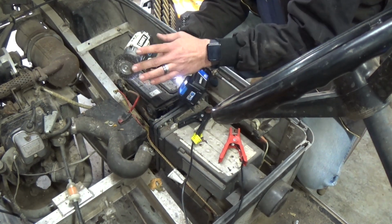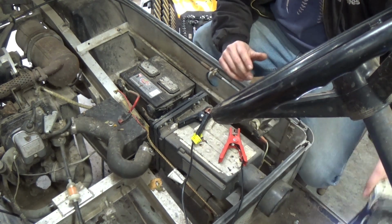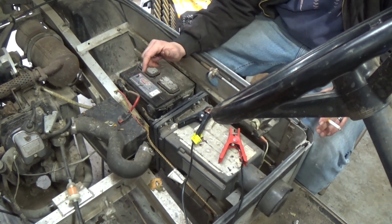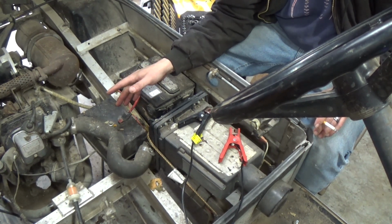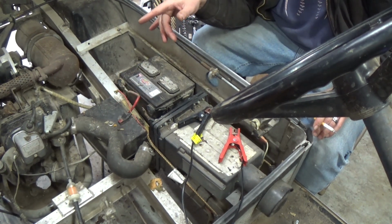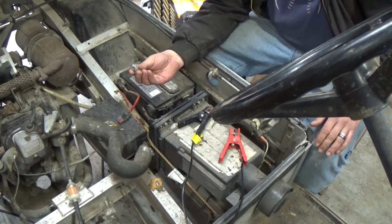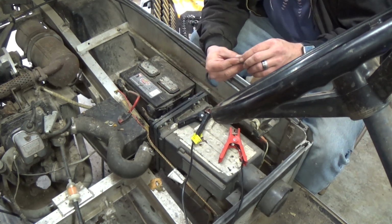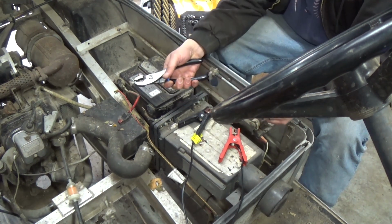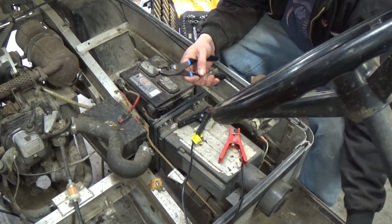Those little brushes right here are super handy to have. Just don't get your fingers with it like I did. So let's bolt all this back up, throw the charger on it, check the oil in it, see if there's any oil in it. This thing kind of stinks, I'm not going to lie, because it's been sitting in the barn full of barn cats for the last 4 or 5 years. And always remember to clean off your bolts too. Even though they don't look like they need it, just give them a quick once over, you should be good to go. Now you guys can see I'm holding on to it with the threads, but I'm not holding too tight so I don't damage the threads.